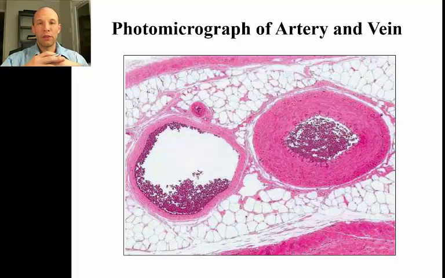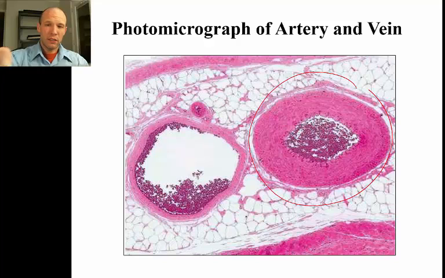We're going to start talking about the blood vessels that are part of the cardiovascular system. What you see in front of you is a slide that has both an artery and a vein. Are you able to identify which one's an artery and which is a vein at this point? Probably not, but they're pretty easy to identify, especially when we go through the next couple of slides. I'll tell you now that this is the artery.